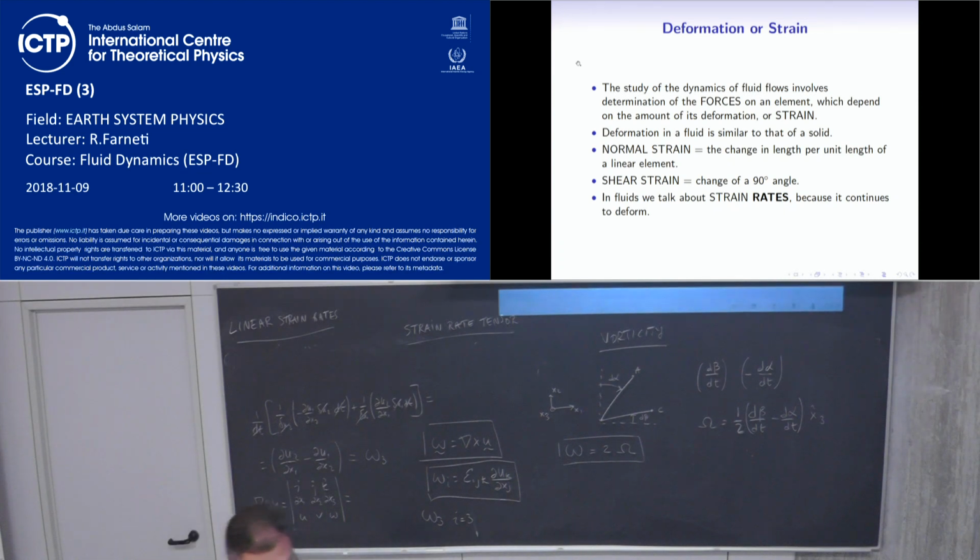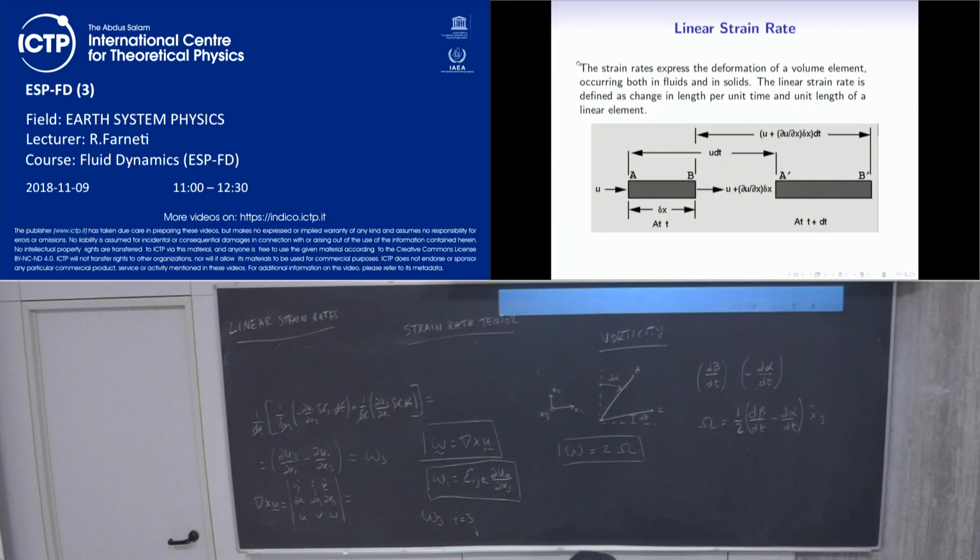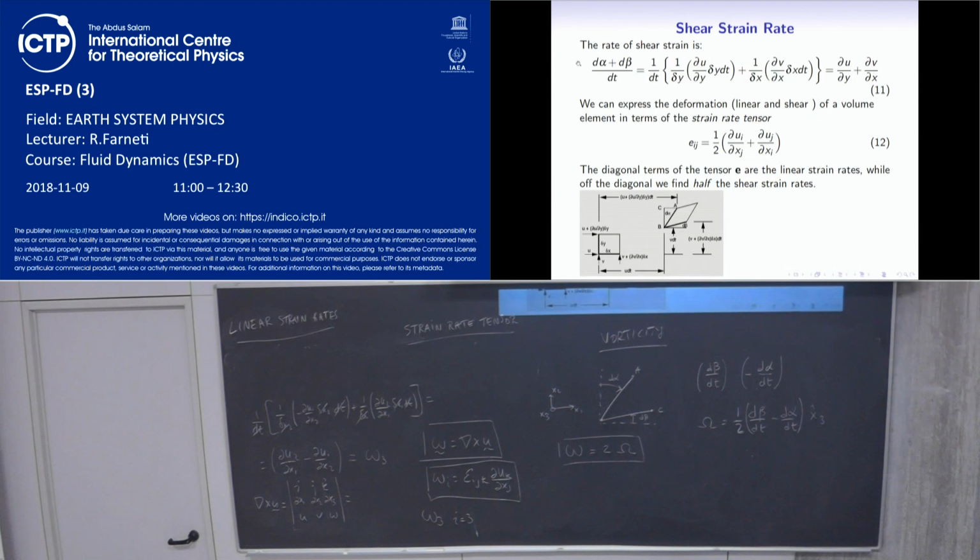Vorticity might be 0. So if these two are equal, then vorticity is 0, of course. Okay? And it's just deforming, but it's not acquiring any vorticity. An ideal fluid, for example, has vorticity equal 0. And here's the graph. Okay, so I'll send you all this. This is a better drawing than mine.